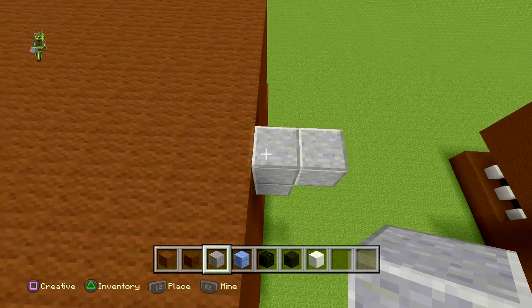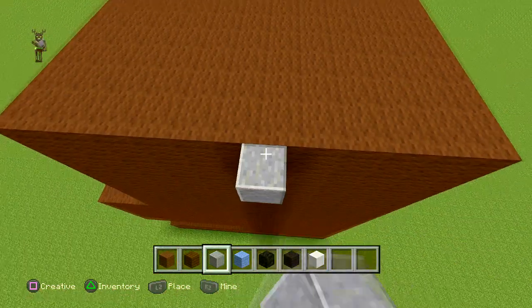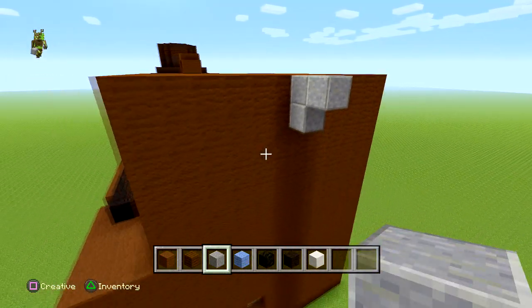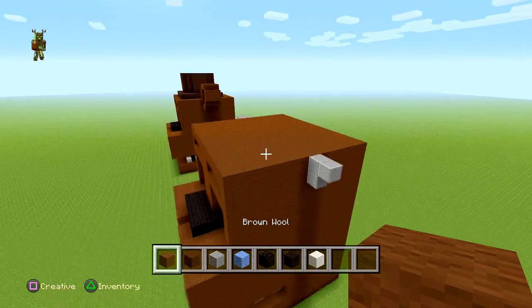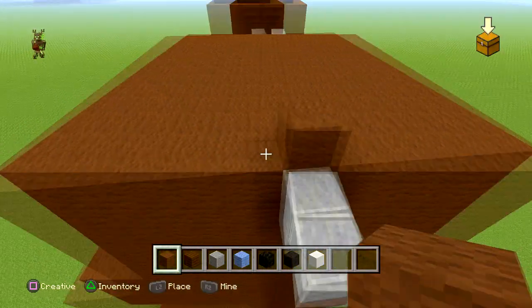And we're going to follow this line all the way across, an invisible line, following all these blocks all the way to the other side, so it's all equal and symmetric with the other side. 1, 2 out, and then 1. Now we can do his Freddy Bear ears.